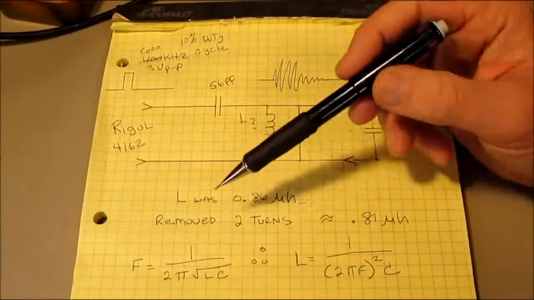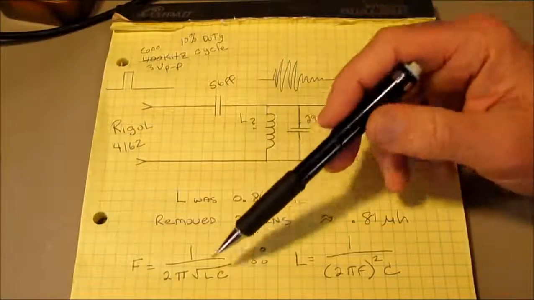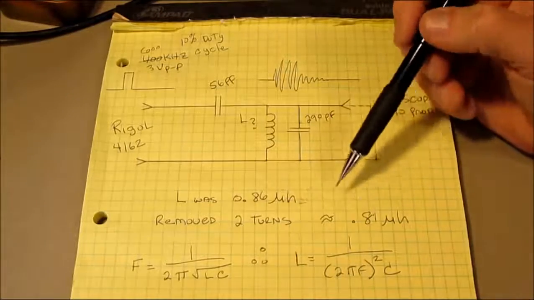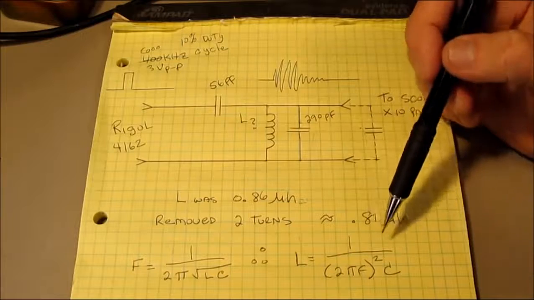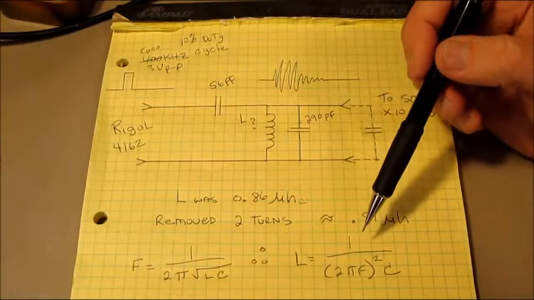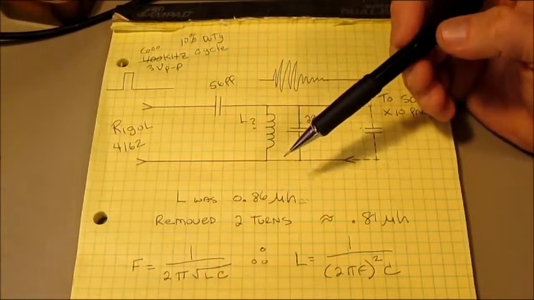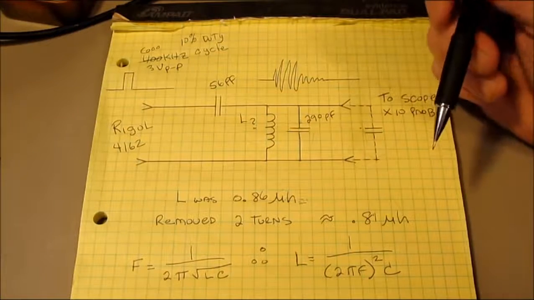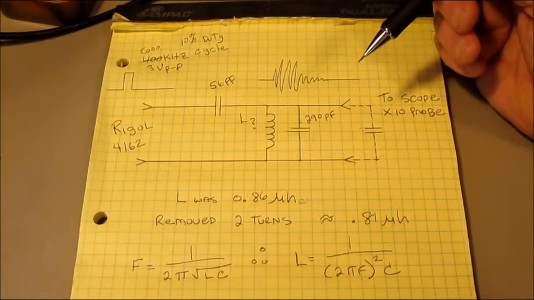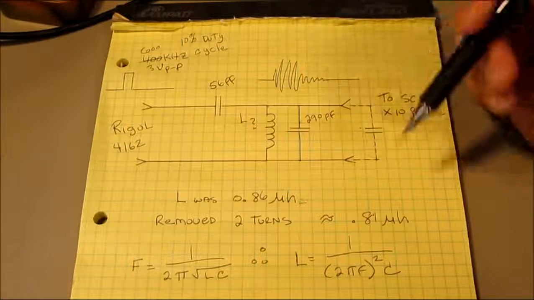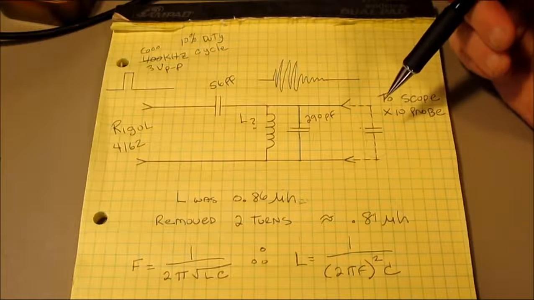And then the formulas you use for that are going to be the formula for resonant frequency, which is 1 over 2 pi square root of LC, which would be the inductor and the capacitor. And then you can solve that for L, which is 1 over (2 pi F) squared times C. It's much easier to use an app or a web page that has a calculator on it, unless you really feel inclined to actually do the math. That's fine too, of course. So that's kind of what we have for the setup and what we're going to do.